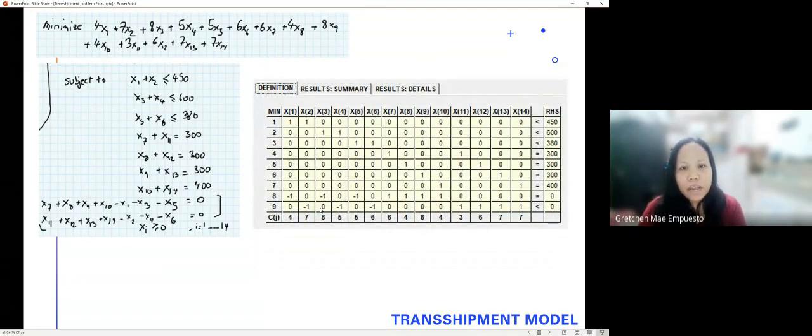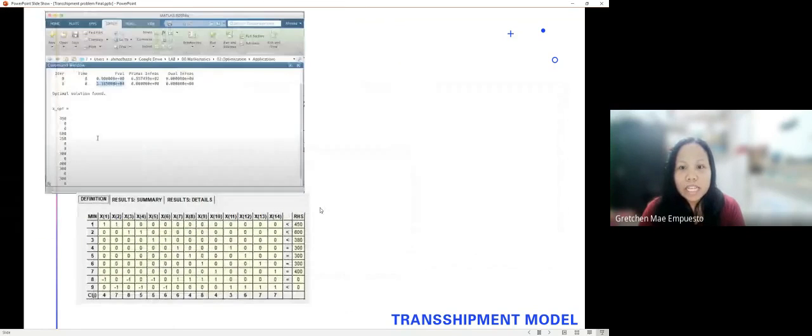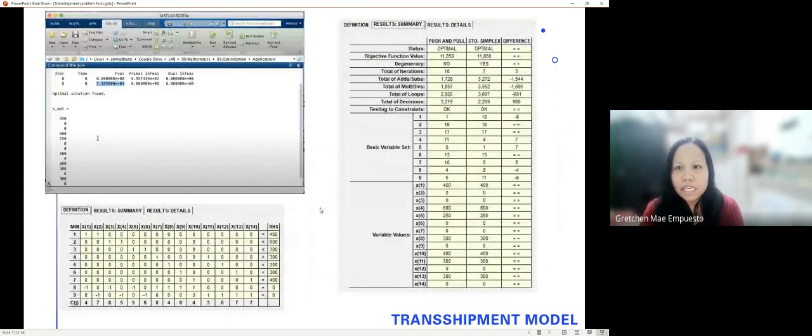I tried to solve this using 6PAP. So I inputted the coefficients of the objective function and the coefficients of the constraints as well as the right-hand side of the constraints. I also got the same answer. So if you will see that, the optimal solution using MATLAB, we got 11,850, and I also got 11,850 using 6PAP.